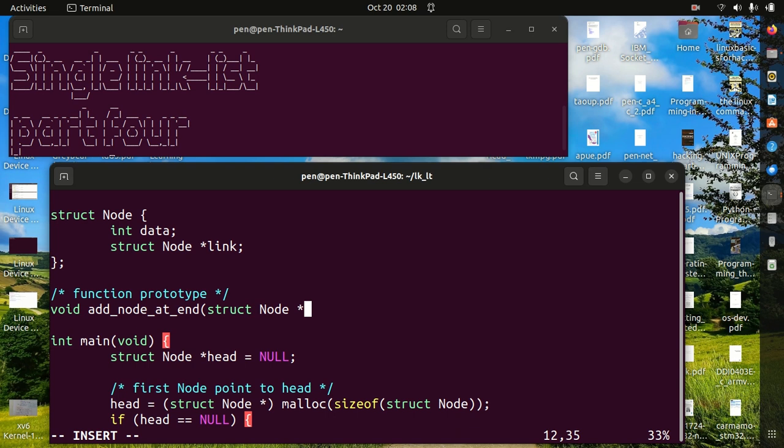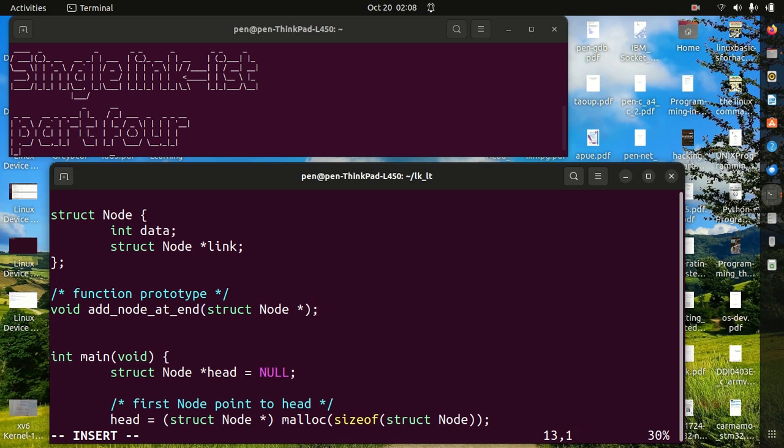Okay, so once we're done with that, I'll put a semicolon. So we need to add another function here, so I will call this print underscore node underscore data. So this will print the node data. So I also have to pass in a struct node pointer. Alright, and that is it. So these two are called function prototypes.